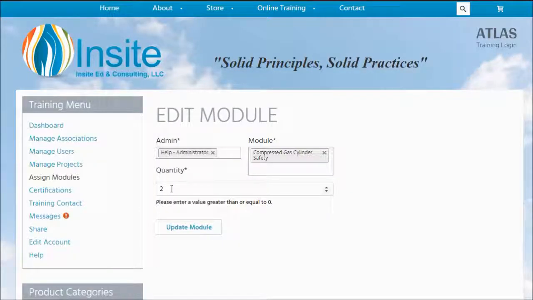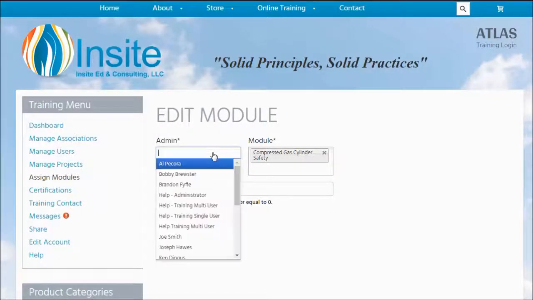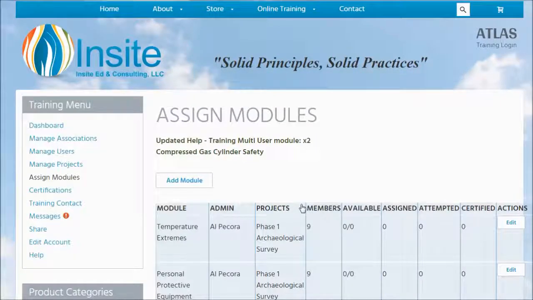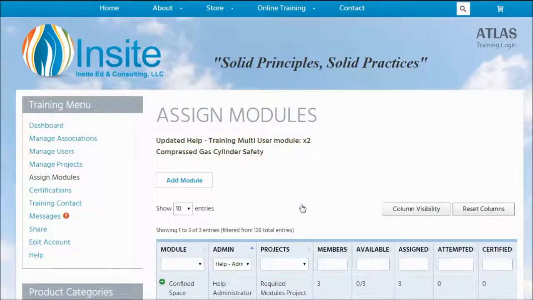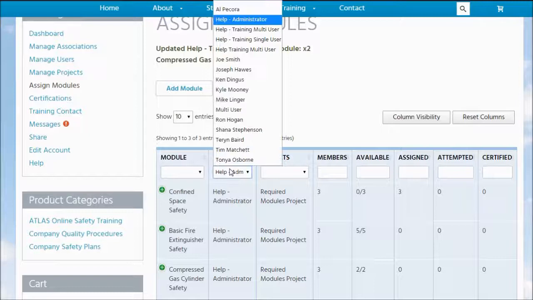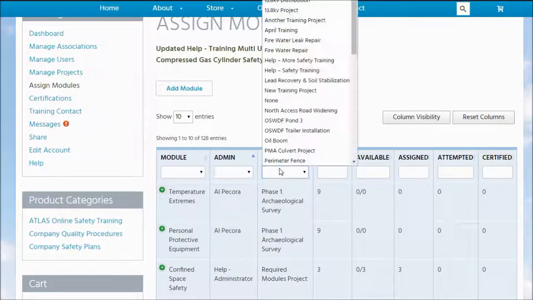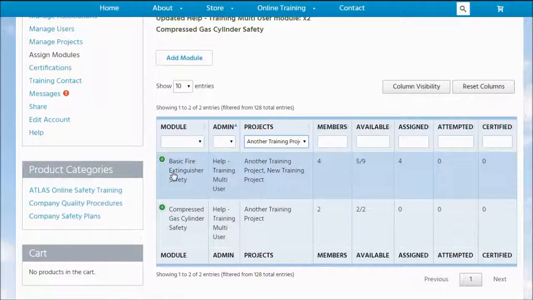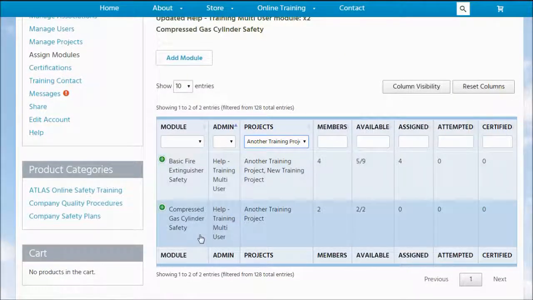And then change the admin back to Help Training Multi-User. Now if we filter by that project, we should see the appropriate modules, since training multi-user is the administrator on that project. So another training project. And there we go, basic fire extinguisher and compressed gas safety.